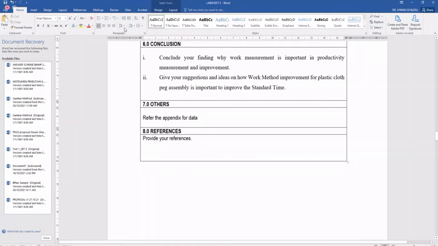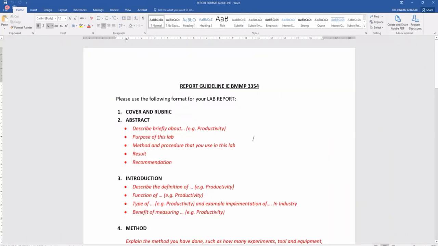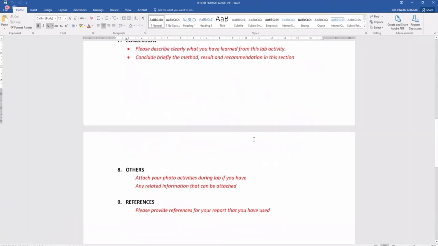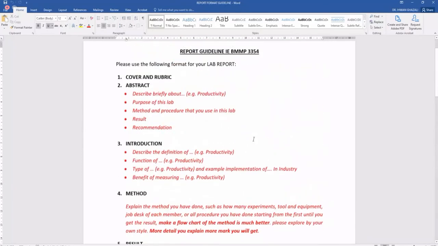I already shared to you the report format guideline. Cover report also you need to put, yeah, you use the cover report. Okay, I already give to you this, and please follow it.